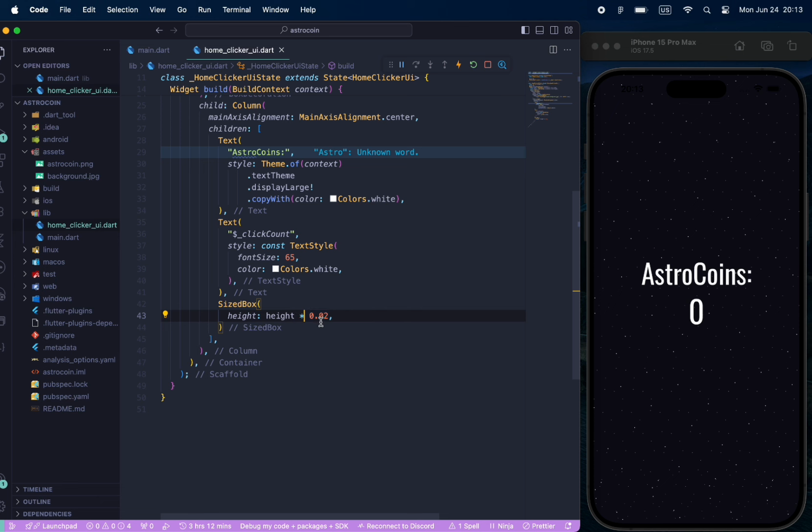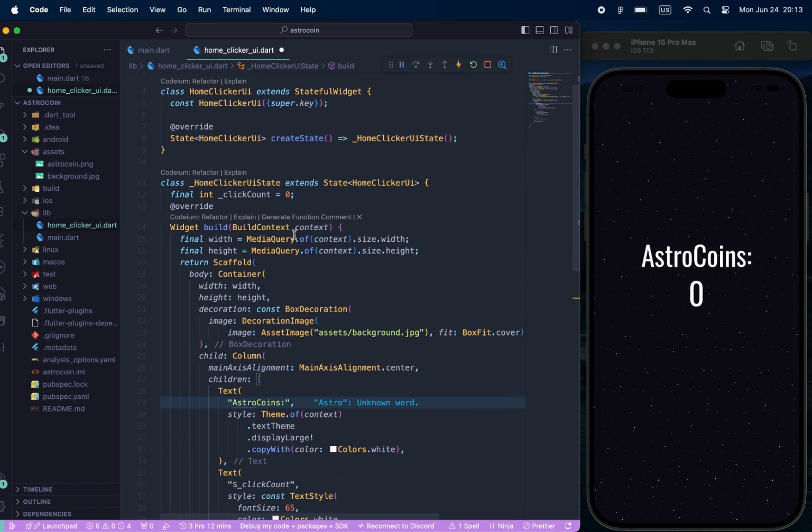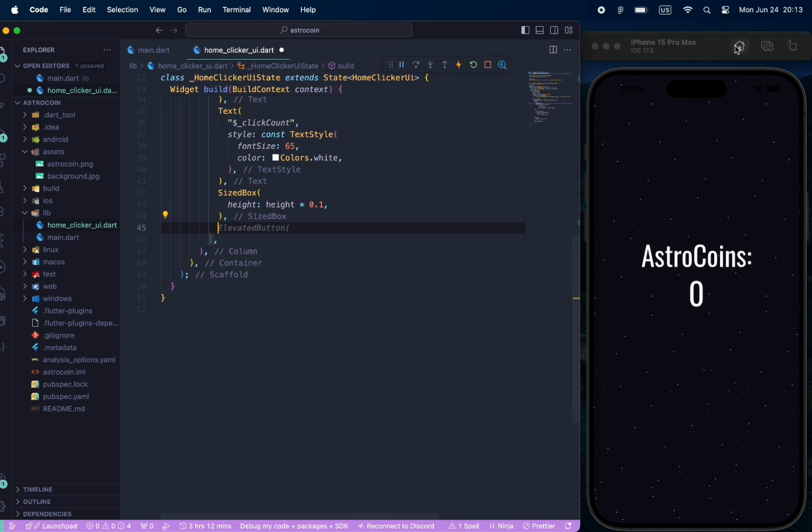So maybe that's enough, or maybe that's a bit less. I can go with 0.1. So that's if you, for example, divide it by 10, the 1 maybe should be about this height. And that's how you can use the height and also the width of the device to have a better responsive design for your application.